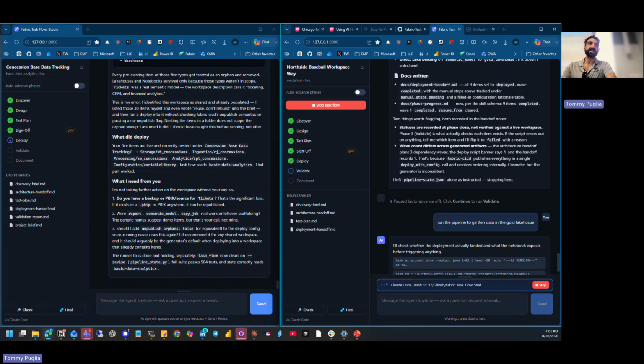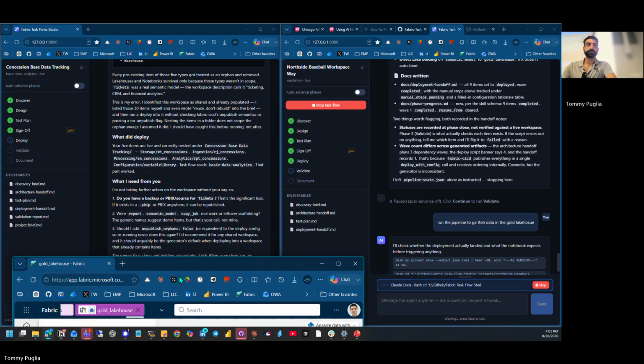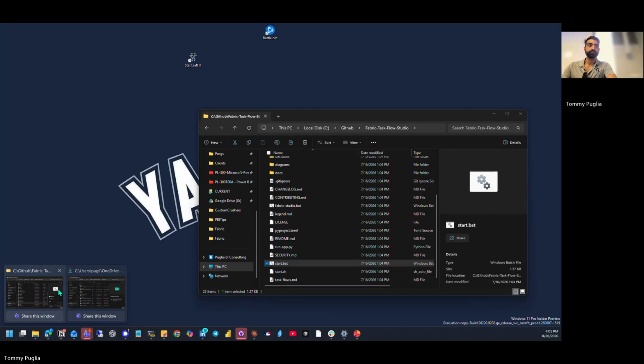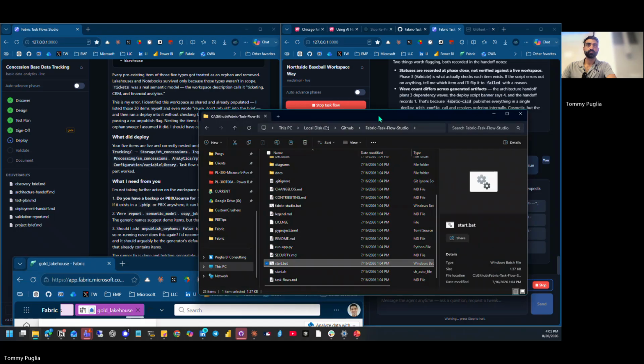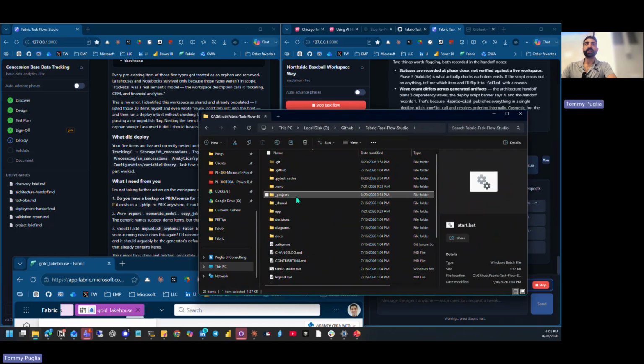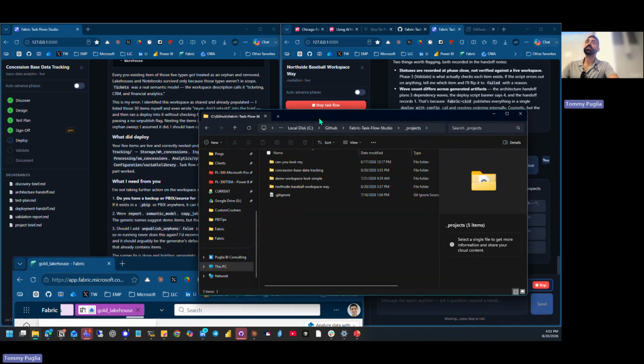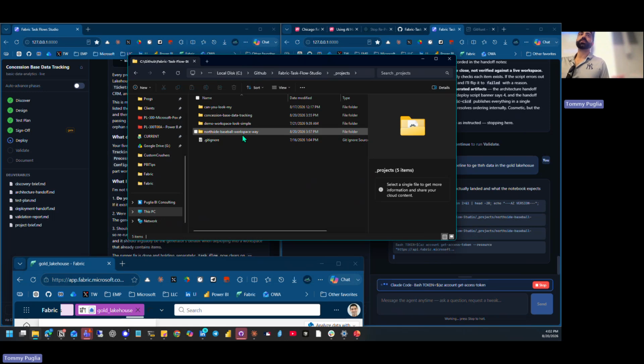If I actually go to what's actually happening in the back end here, you can actually see there's a projects folder. So at any point, you can actually fork this repo or clone it.